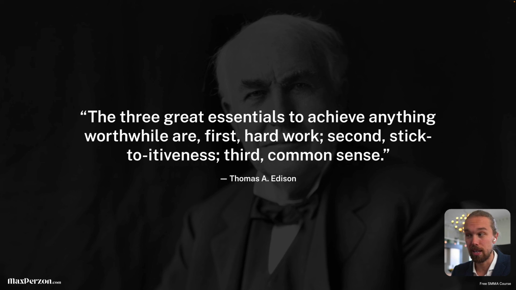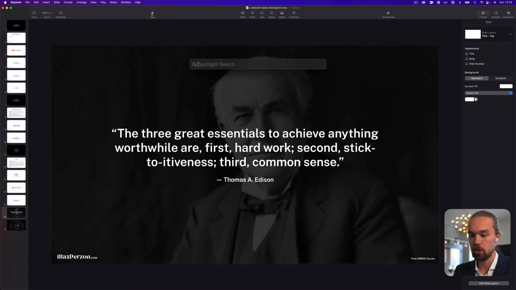And if they just did some common sense work and put some work into it and actually had some stick-to-itiveness as well, showed up every morning and did that for 3 months, you know, it's going to be impossible for you to fail if you do everything that I've taught you so far in this module or in this course so far. If you just have some stick-to-itiveness and you have some work ethic and you use some common sense and you don't spam people and you actually send people compliments and use everything that I've taught you so far, if you do this every day for, let's see here, let's use a calculator.